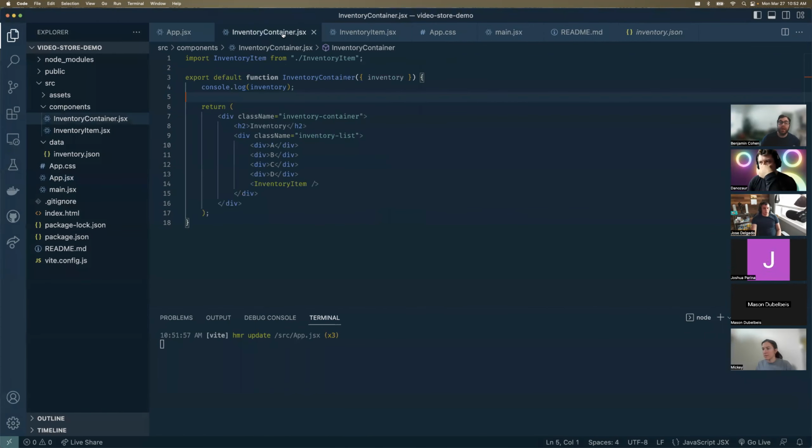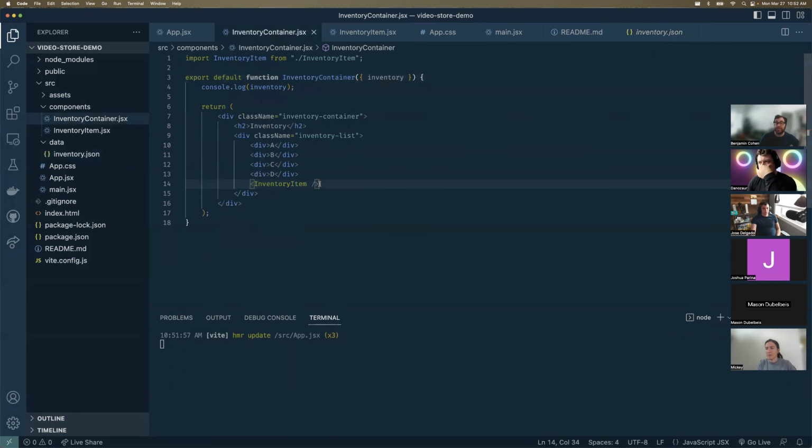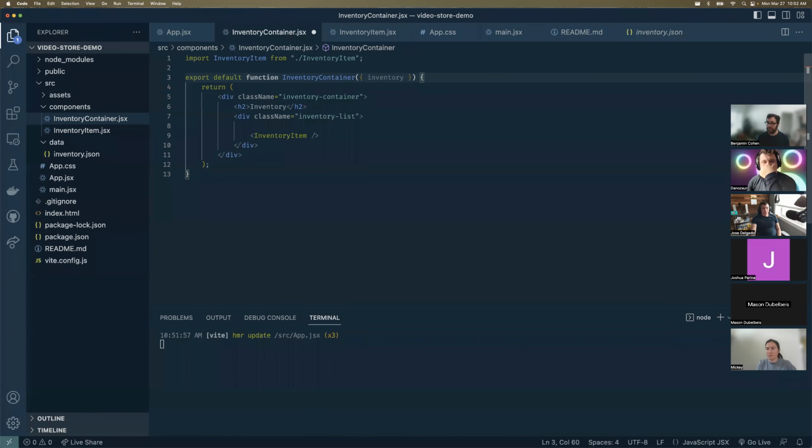And now this is kind of the hardest part. Given that I have this inventory, which, remember, is just a list of individual objects with the same key value pairs, how do I turn this list into a list of inventory items? I don't really want these, right? So how do I transform this list called inventory into a list of inventory items? Let's just say for right now, we don't even care what's inside of it. We just want one inventory item for every item in this inventory list. How might I do that?